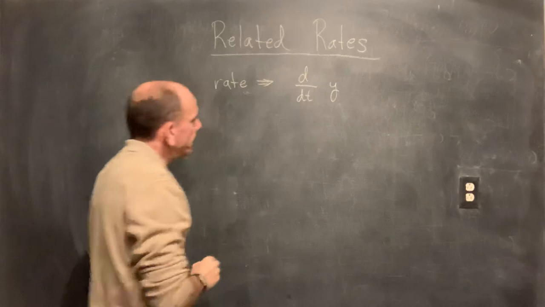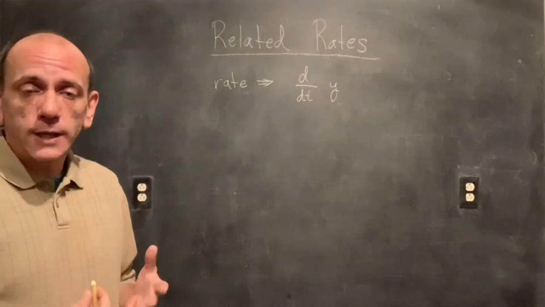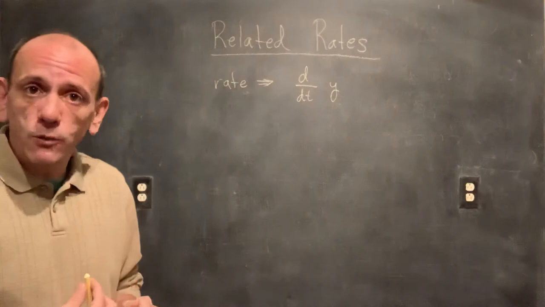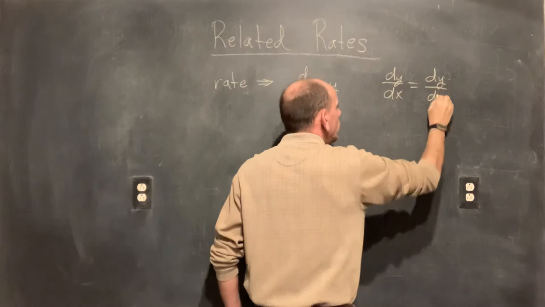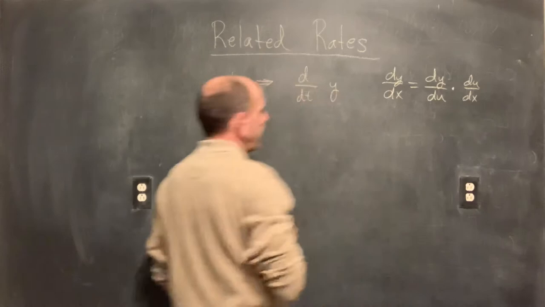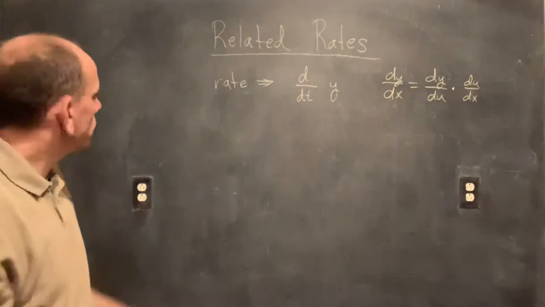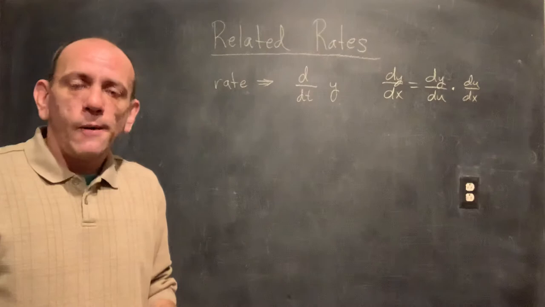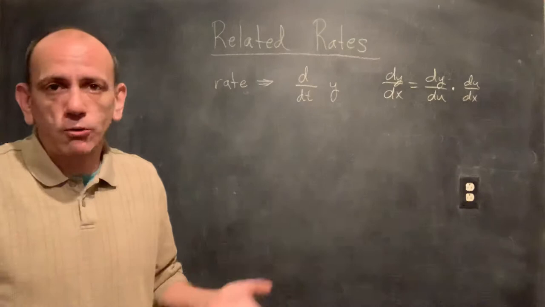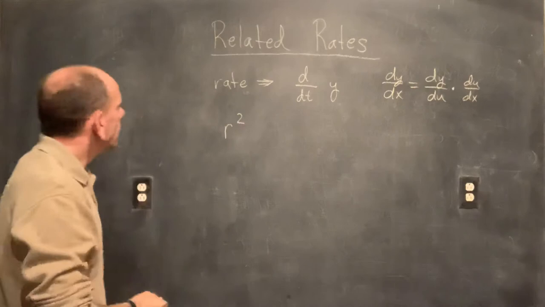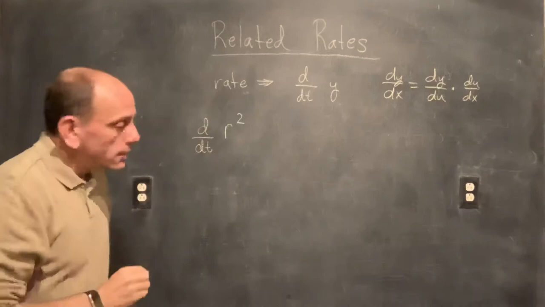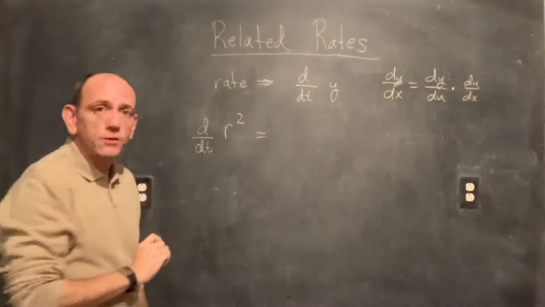What related rates is going to end up using are the skills of implicit differentiation and the chain rule. Let's remember what's going on with the chain rule: if I want to take dy/dx, then I can take dy/du but then I need to multiply by the derivative of u with respect to x. In our related rates context, since we're looking at a rate, we're going to want to take the derivative with respect to time. But I might be looking at, say, the radius of a sphere or the side of a triangle — that's not necessarily going to have a t variable. So let's say I had something like r squared and I need to take the derivative of r squared with respect to t — I'm going to use the chain rule: take the derivative of r squared with respect to r.